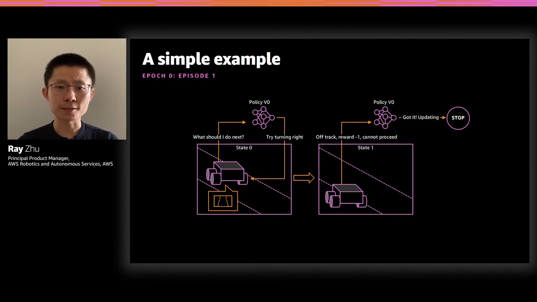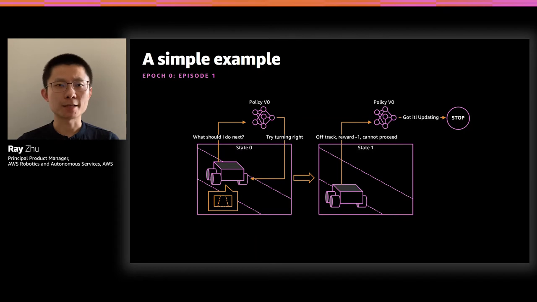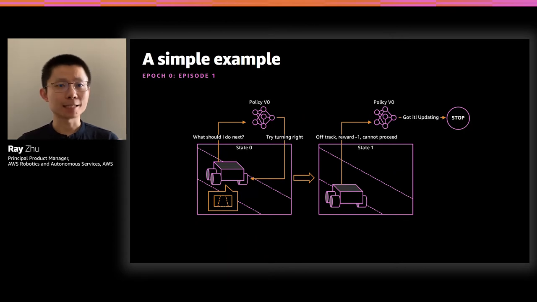At the very beginning of training, the policy doesn't know anything because it starts from square zero. The car is within the track and it tells the policy the current observed environment. Since it's the very beginning, the policy is not very smart — it just tells the car to take a random action. In this case, it asks the car to take a right turn. Once that action is taken, you can observe that the car is now off the track. That's not desired behavior, so it gets a negative reward and the episode is terminated. The policy now knows: when I observe that initial state and take a right turn, I get a negative reward — I should do something else.